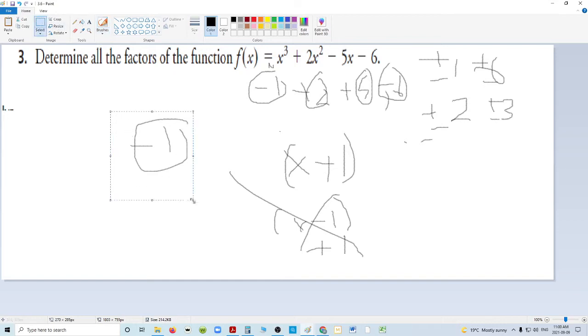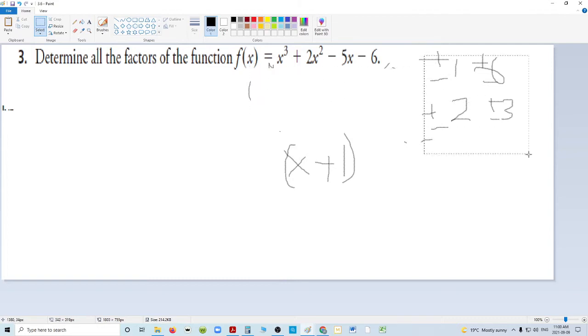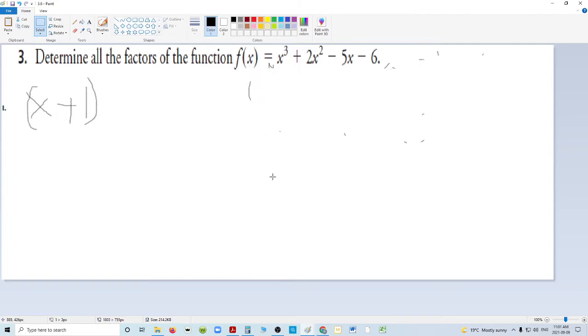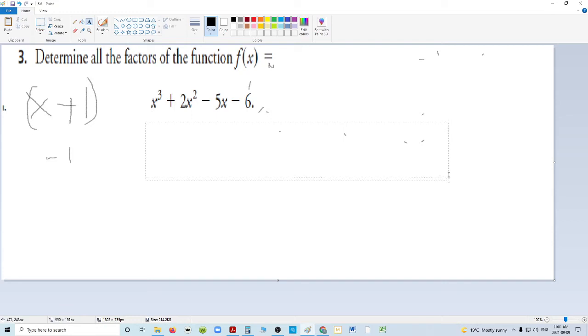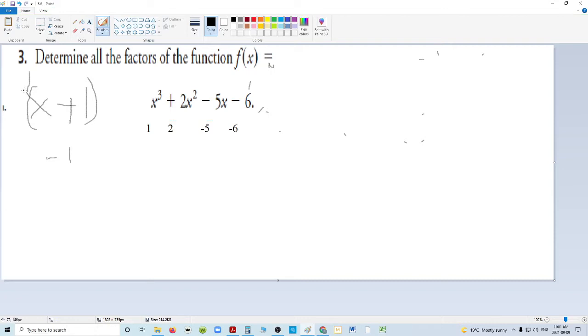Now that I've discovered that, I can take my synthetic division and say, okay, x plus 1 is a factor, which means minus 1 is a root. I can take all these and use my tricks from synthetic division and take all the numbers that are in front of it. There's a 1, there's a 2. Because there's a 1 in front of x cubed, it was easy to figure out the factors for minus 6. And because it only has a 1 in front of it, its synthetic division is easy to use. And you just follow the same rules of synthetic division as always.